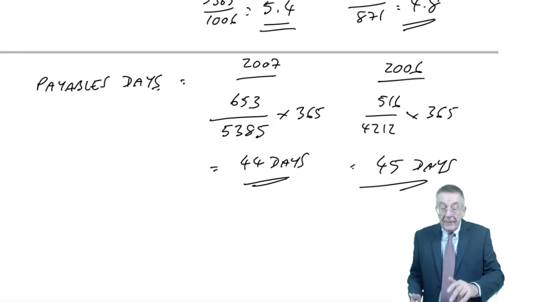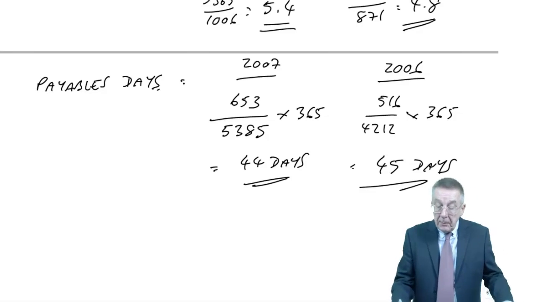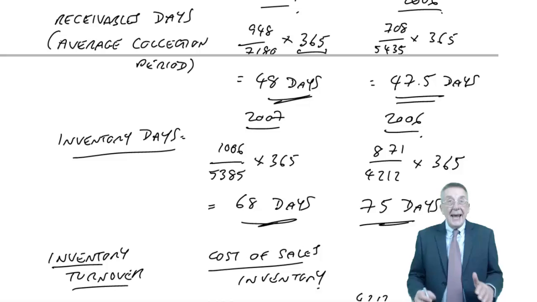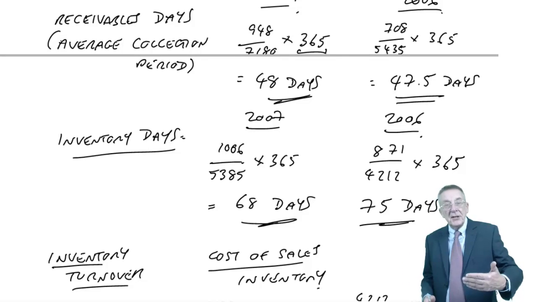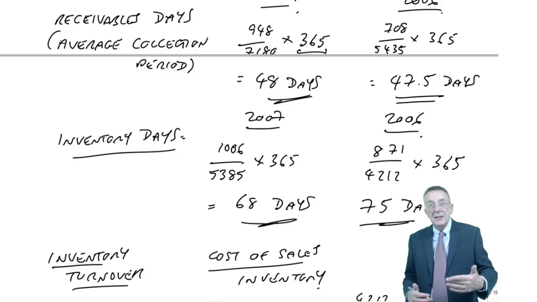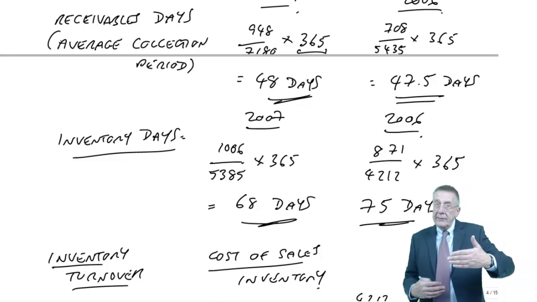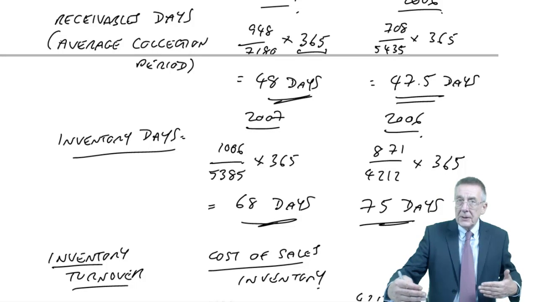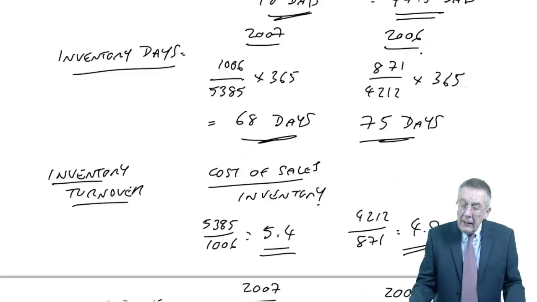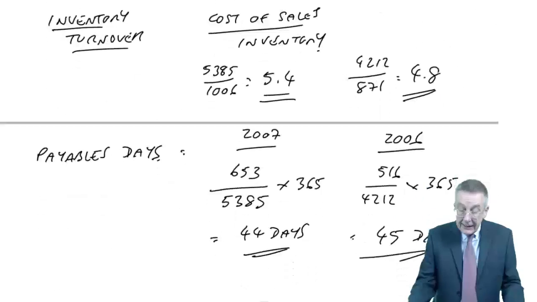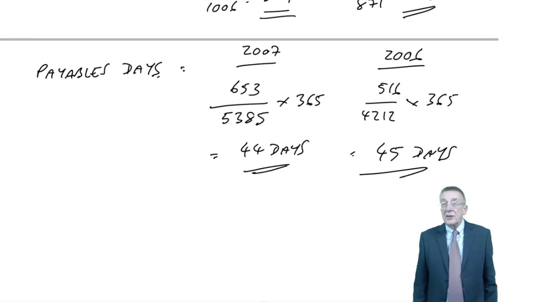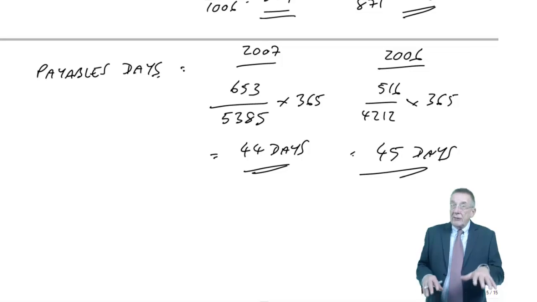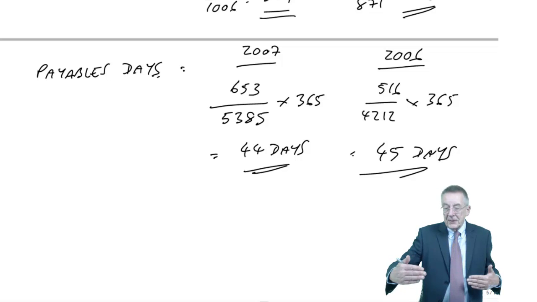Incidentally, two of these, in a sense, go together. We seem to be taking around 44 days to pay our liabilities. We're taking 48 days to collect in our receivables. Now, ideally, you'd want to collect your receivables in at least as quickly as the time you're taking to pay your payables. Now, there's not much difference here. 2007, we're taking 48 days to collect money in, but we're paying out within 44 days. So there's not much difference, but even so, it would be better if it was the other way around, that we were collecting money in faster than we're paying it out.